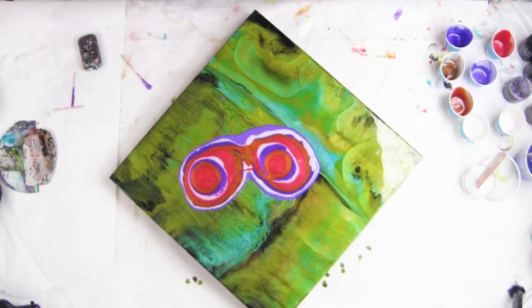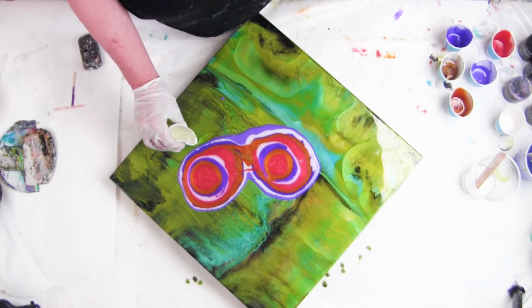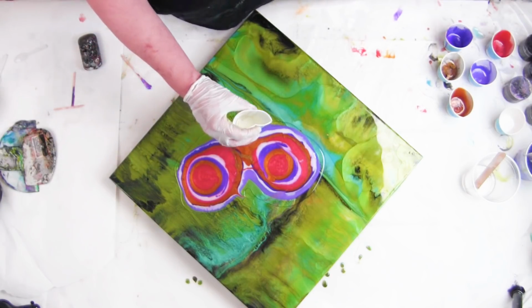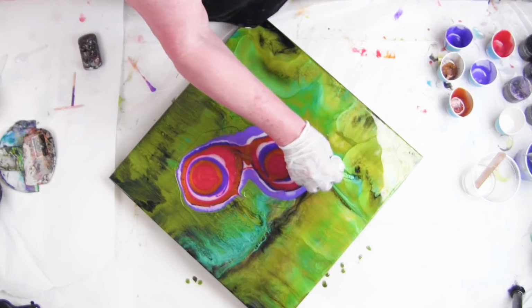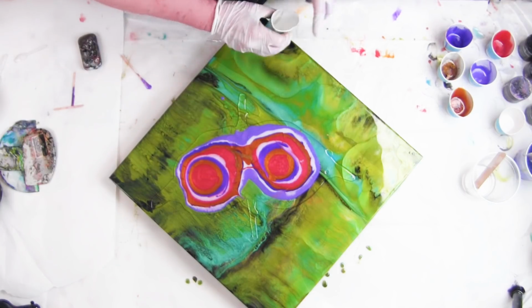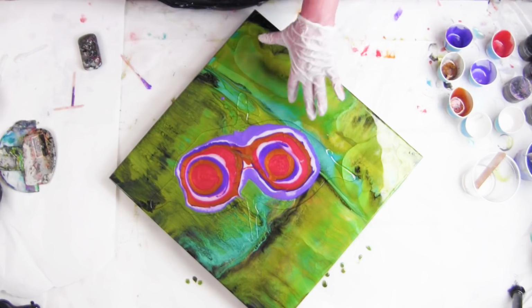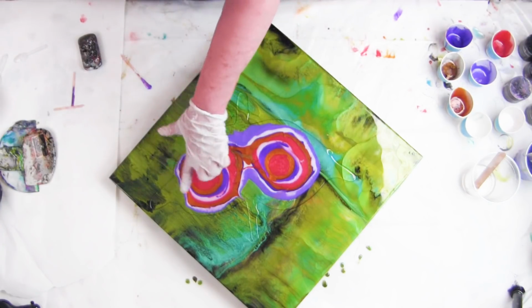Okay, time to heat this up. I know that it can't float unless I have clear out here. I want enough resin for it to move, but I don't necessarily need it to go to every corner. I just want it to be able to flame out. Okay, so to encourage it, load it up in one direction, see if this works. If by me creating a pattern in the clear, does it encourage it to float in the way that I'm doing it? We'll see. It should, okay? So now I've got my resin colors: purple sapphire, clear resin with the interference violet, spiced ginger, dragon gold, blushing lily, some clear out here.